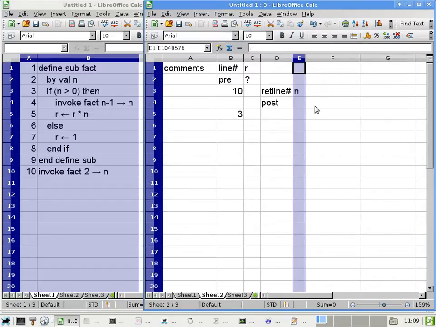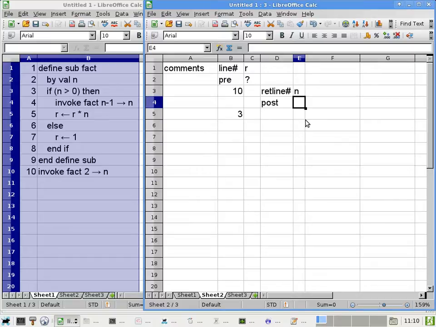I think it's just like last time, except this time, we don't put a question mark here. Because a question mark is appropriate for a local variable. All local variables start with some unknown value. But since this is a parameter, its initial value is specified by the invoke statement. If you look at line 10, it says specifically, I want parameter n to start with a value of 2.